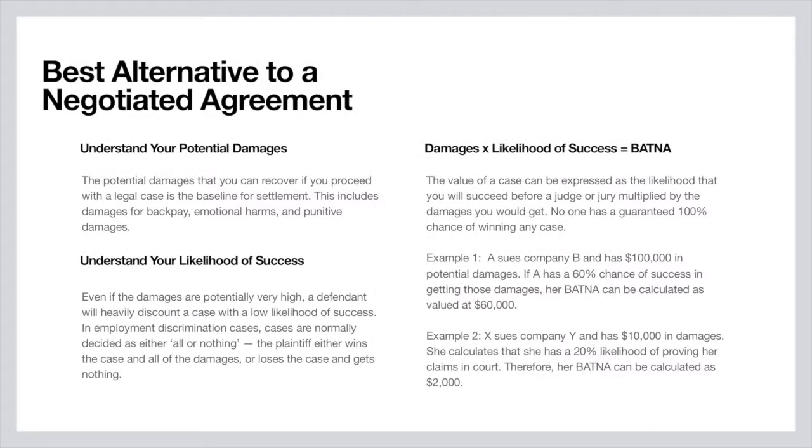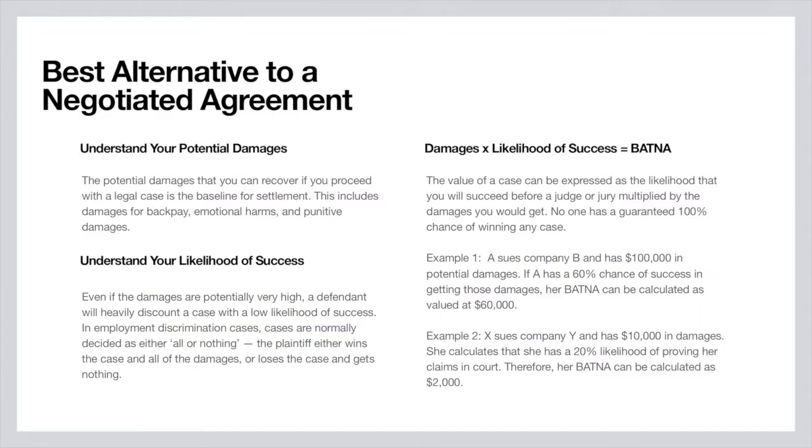In order to understand where you as an employee should start in developing your BATNA, you need to look at two sides of things. One is the damages that you can recover if this goes to litigation and the likelihood of that success. The way that I like to think of it is as a probability. Your likelihood of success is a probability that you will be entitled to damages, and then multiplied by the amount of those damages is the value of your case.